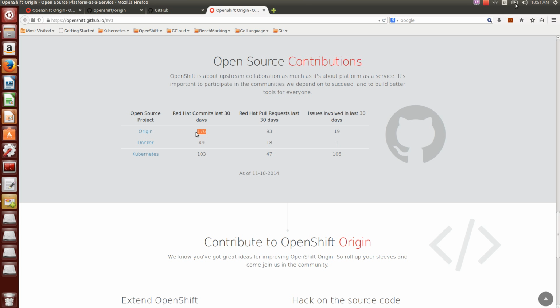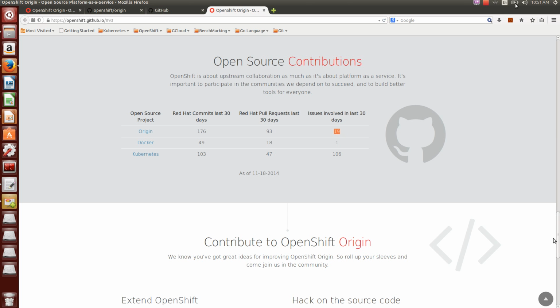So it's really very active, working to make OpenShift v3 a real production system. And you can see the pull requests, so everyone is pulling and pushing their whole effort towards OpenShift v3.